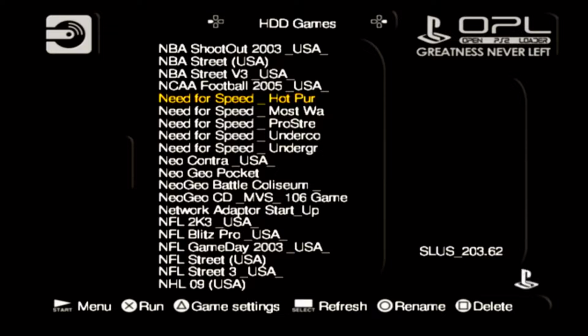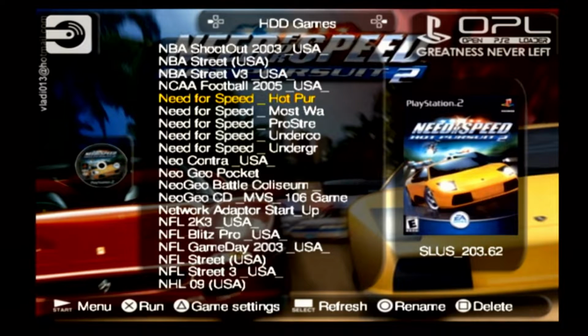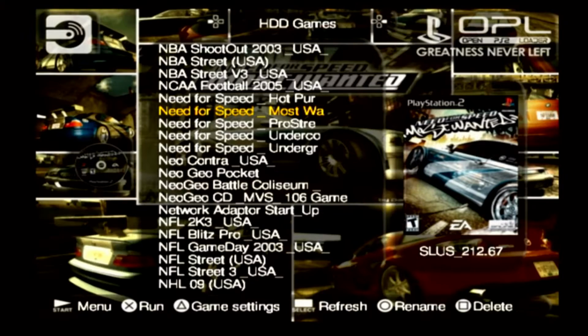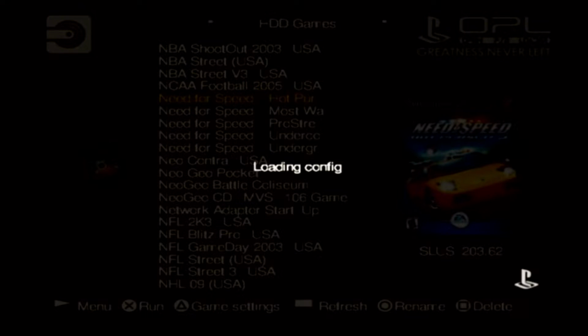And as you'll see before I click on this, it is kind of cool. You can see the game is in the background. It has nice visuals. It has the cover on the right, the CD on the left, or DVD, and then the background is cool. As you go to the games, you let it sit for just a second, and it'll pop those up. So that's really neat, just an extra added touch that gives it that nice look. And then you'll see it on the bottom.